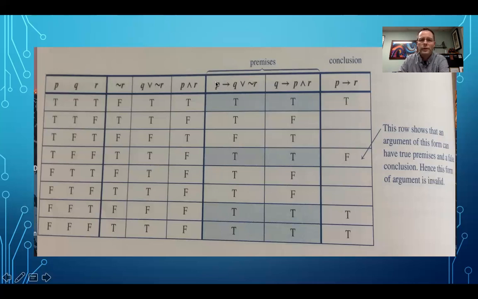I would say the only time a conditional, an if-then statement, is false is when this part is true, but this part is false. So I'm looking for where P is true, but Q or not R is false. Right here, where P is true, but Q or not R is false.